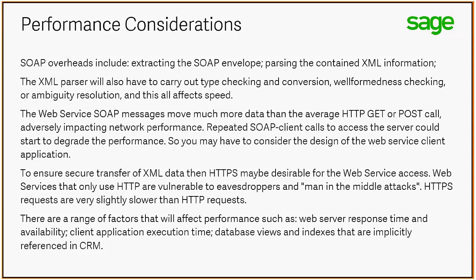And because you're passing data in XML form, one of the things that you need to make sure, as soon as you're using this, is that you're using Sage CRM within a secure environment, HTTPS. I say here on the slide it's desirable. In fact, I'd actually say it's mandatory, in the sense that you need to think about the security. Web services, any web services, are vulnerable to man-in-the-middle attacks. Okay.